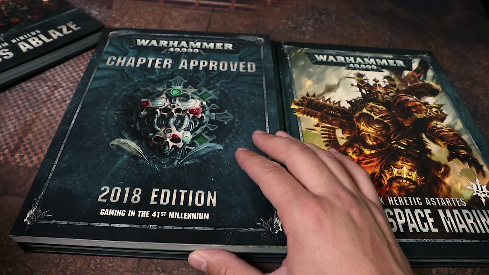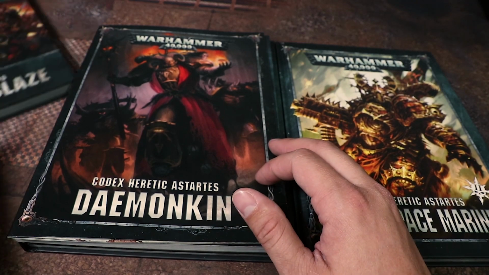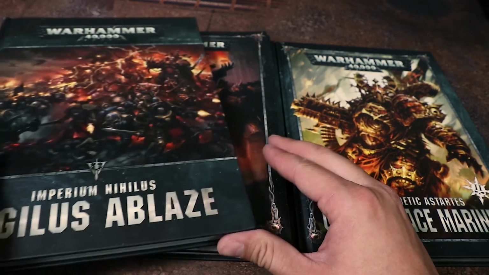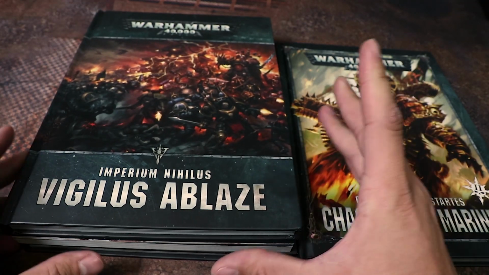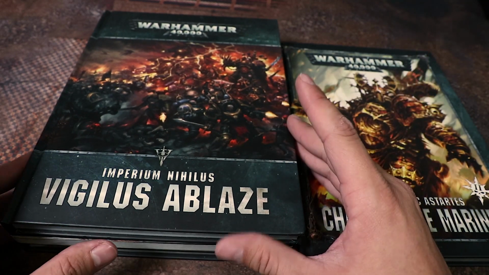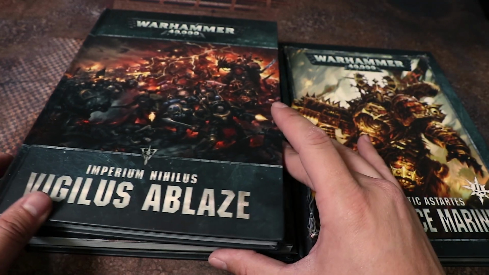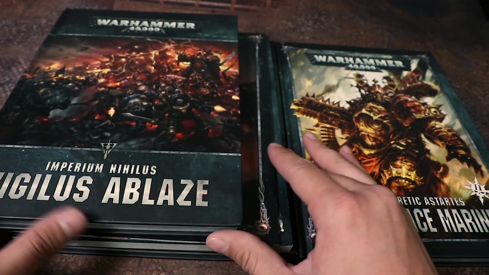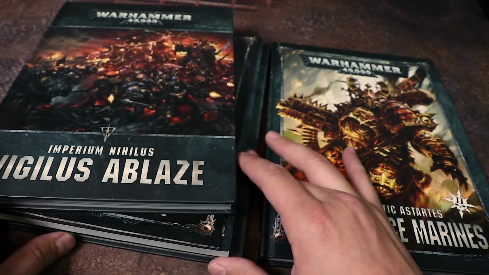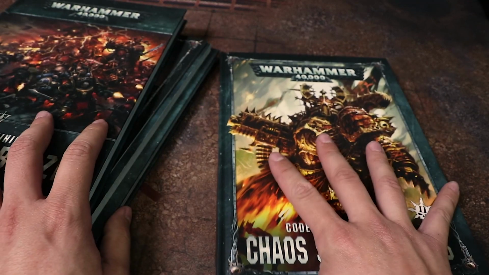We have the Demonkin units from Index Chaos. We have the Vigilus Ablaze miniatures that just recently came out, and the Vigilus Defiant, which I don't have. It also comes with Haarken Worldclaimer. That's another character that comes in this new book. So if you're pretty new to Chaos Space Marines and you don't have any of these things, getting the book is a pretty good idea.